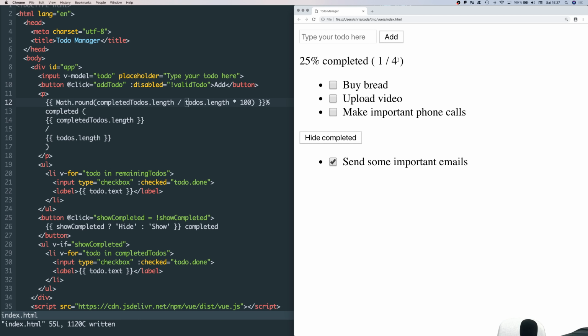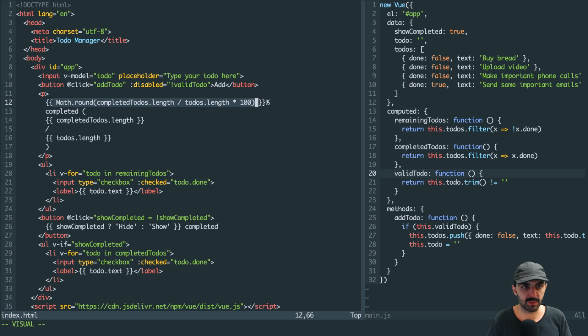Check one thing done. Okay, let's extract variables from these and put them as computed properties. So this whole thing should be one variable. So I guess let's just copy that, right? And what should we call this? This is essentially, yeah, percentage completed. So let's just call it percentage completed, right? And then maybe go over here and say that there's a computed property called percentage completed, which is a function because it's a computed property. So we're designing the getter, and then I'll paste what we had before in, right?